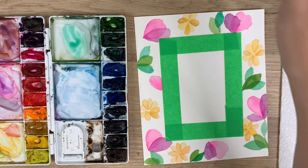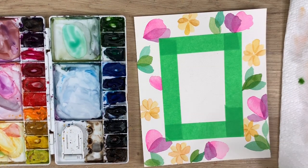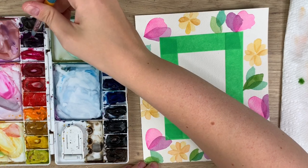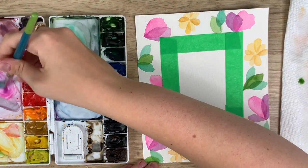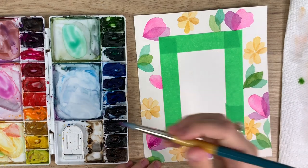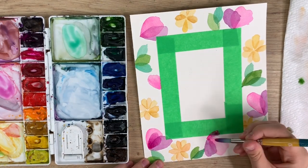Like that. And then we're gonna wait for this to dry and we're gonna add another layer. Okay, so that's done. We're gonna add another layer. You can pick whatever color you want. You can mix the two together. So like the pink and a bit of that mauve to get a new kind of pinky purple shade. Or you can just do the pink again. Really, it's up to you.